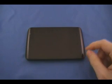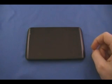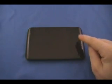Okay, first we talk about the hardware of the device. It's got your basic features of any high-end Android device, say the Nexus 1 or the Droid or any of those type of phones. It has a 1 GHz Snapdragon processor. It's got 512 megabytes of RAM. It has a capacitive touchscreen with capacitive buttons down here at the bottom. It is missing a button that most Android phones have, which is the search button. It replaces it by hitting the menu button and then search on the screen.